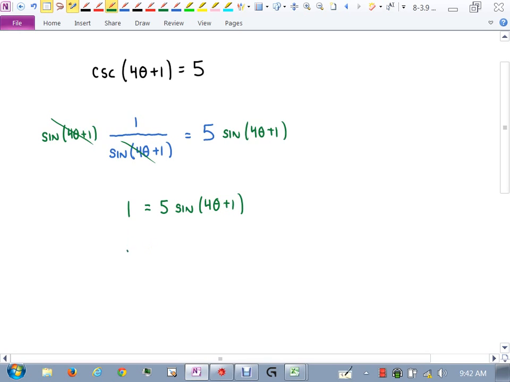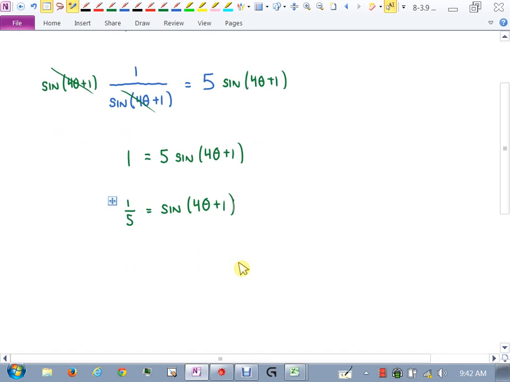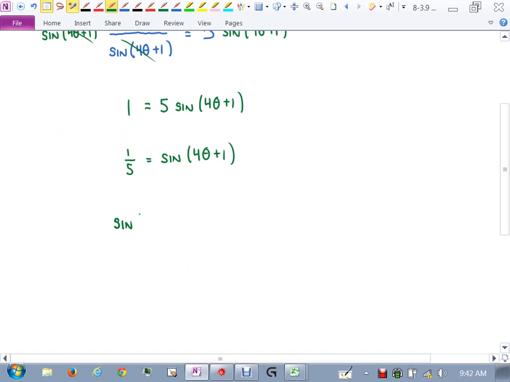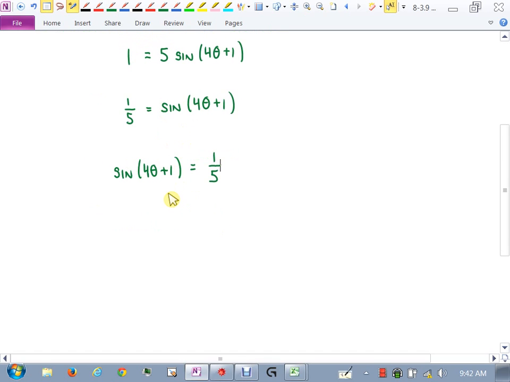So if I divide both sides by 5, I get 1 divided by 5 equals sine of 4 theta plus 1. And what I'll do next is I'm going to rewrite the equation the other way, just because we're used to seeing the trig function on the left side and the number on the right side. That's just my choice to write it this way. And so this is where you would go and say, oh, do I know of an angle where I take sine and I get 1/5? So that means the sine function is the y coordinate. Do you know where the y coordinate is 1/5? No. You know where it's 1/2 though, right? Root 3 over 2, 0 and 1, but you don't know this one.